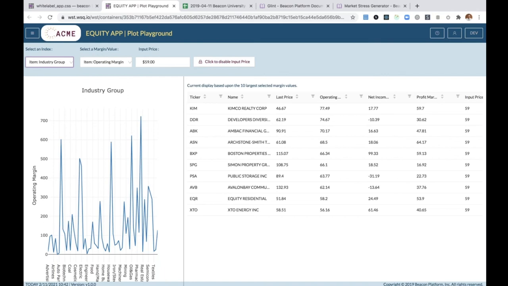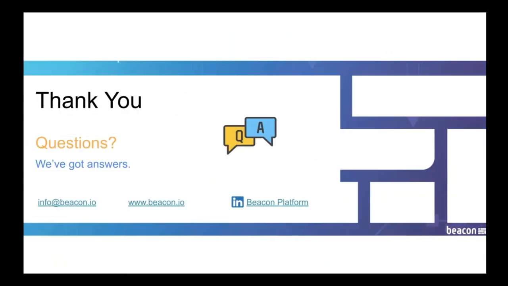I see a second question here, actually. It says, what if I want to use my own components or libraries? Can I do that with Glint? Iris, would you like to take this one? I'm back. Sorry. We had a little lapse in technical difficulty there. The question from the audience was, what if I want to use my own components or libraries? Can I do that with Glint? Iris, would you like to take this one?